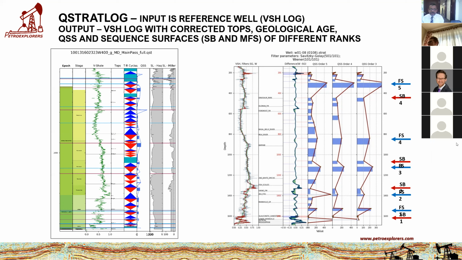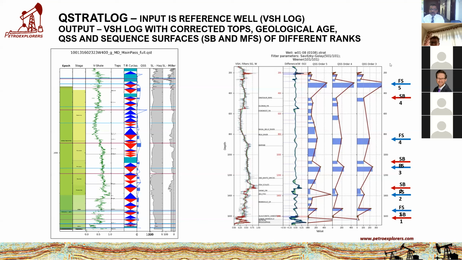And then from each red line to red line, we can find the ratio, and that would give us the fifth order sequence stratigraphic surfaces, or sequence stratigraphic intervals, or parasequences. Now, in this, you can also define your filter size. So you want to be refined within the second-order spec. If you're looking for a really smaller interval, every 1,000 years or every 5,000 years, then you can go into order 6.